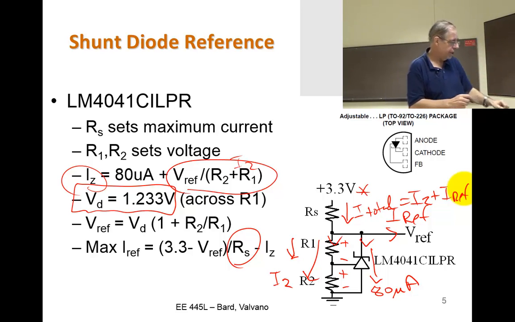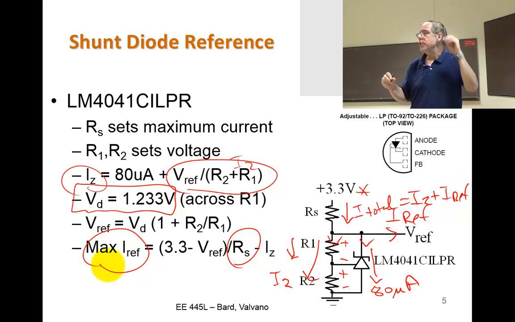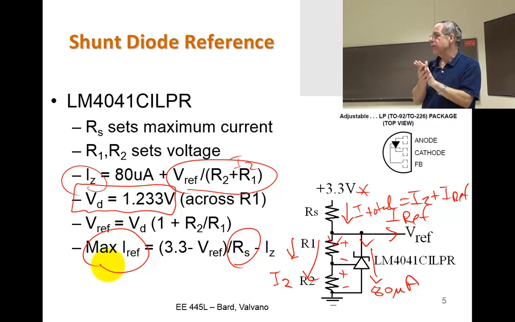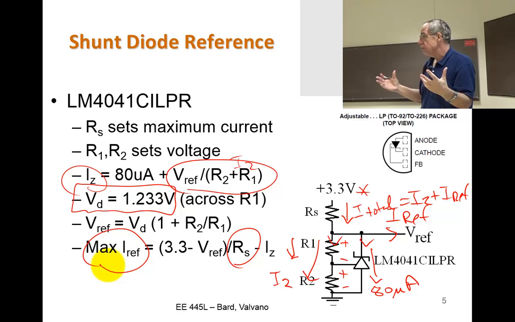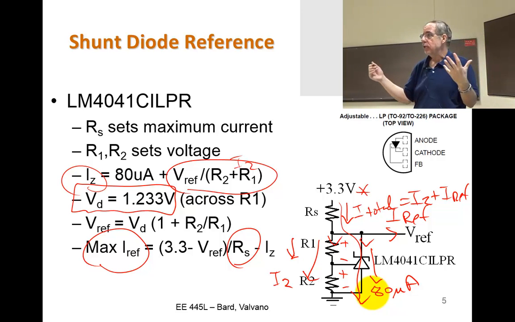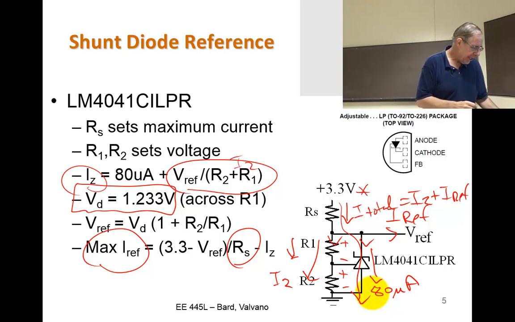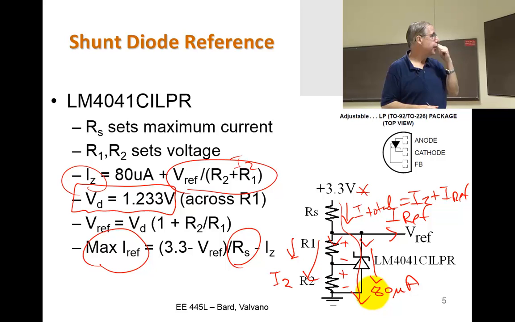associated with the reference. And if we choose a resistor too small, in other words, if we have too much maximum current, it's just going to get wasted. Okay? It's going to waste itself through here because it has to. If we choose it too small, then your reference voltage will drop because there won't be enough current to drive this system.